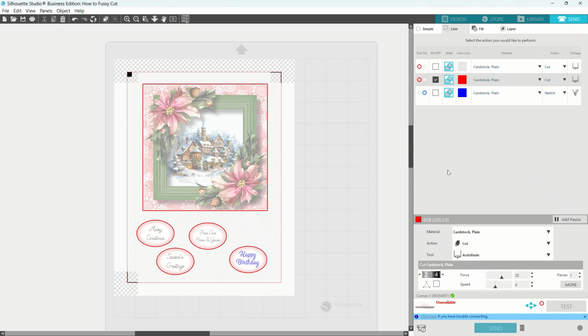You don't remove the mat from the machine after you sketch. You leave it as it is. Then you send the work again with only the red checked. Then the machine will cut all these pieces automatically, perfectly. And when you finish, you just remove your work from the mat and it's all fussy cut for you.